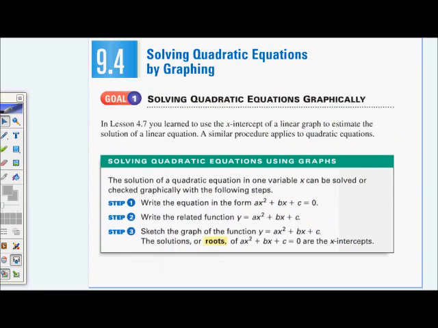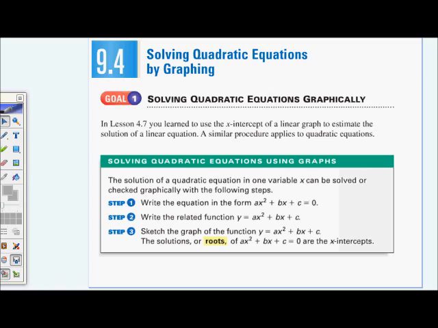Now, moving on to how solving the quadratic equation can be done by graphing, or at least an estimation of it. I'll leave this up. You can pause this at this point, but you might want to instead come back and look at this after you have put some of this with some actual exercises. So, things to notice: first you're going to write the equation in the ax squared plus bx plus c equals 0 form. You're also going to write it in the related function y equals ax squared plus bx plus c.